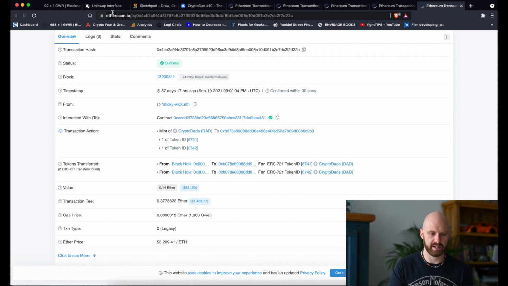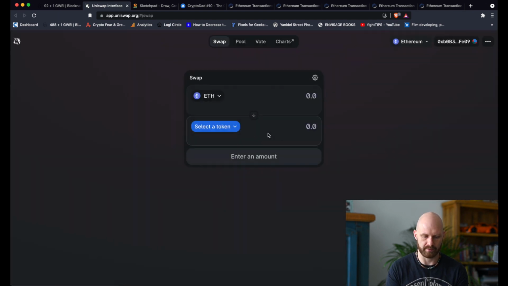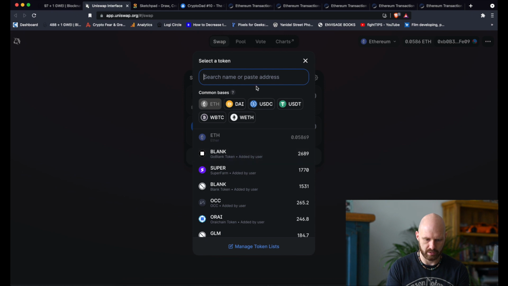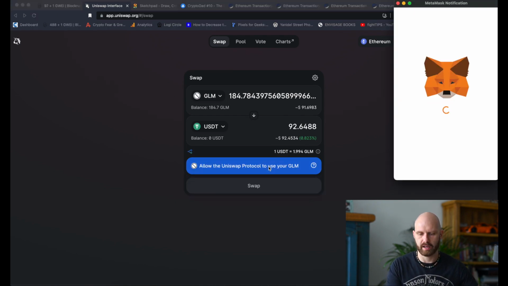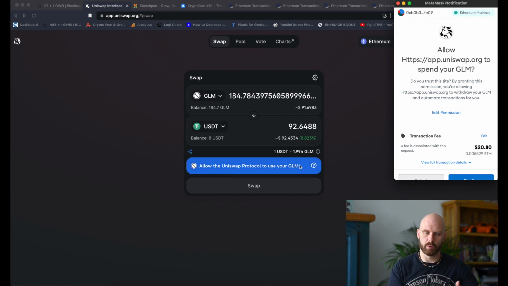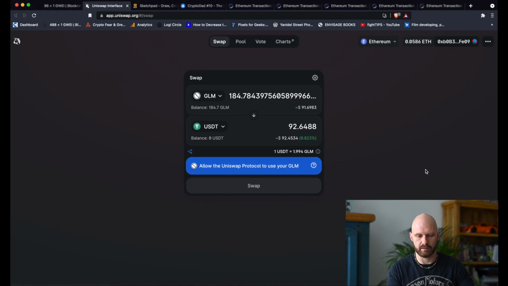And the last thing I wanted to show you is something that's quite important if you're exchanging tokens. So let's say on Uniswap, if I connect my MetaMask, I will try to exchange, again, let's say Golem to Tether. And what happens here is that often you may find that there are multiple gas fees for a single transaction. So as you can see here, I have to first allow the Uniswap protocol to use my Golem tokens. And this doesn't always come up, but in this case it does. So I have to pay $20 just to allow Uniswap to access my tokens. And then there will be another fee for actually exchanging them. I will reject this one because that would make absolutely no sense.